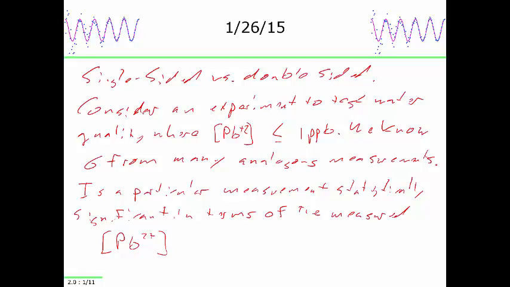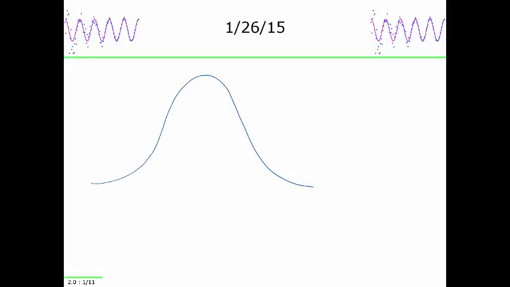So what are we really asking here? We're saying if I've got some known variance in the measurement, I've got some value, and I'm asking, is the lead concentration, I'm not explaining it well. When we get to actual hypothesis testing, it'll be easier to see. But I just want to introduce the fact that there is a single-sided versus double-sided. So maybe this example is a little too far beyond what I want to do right now.